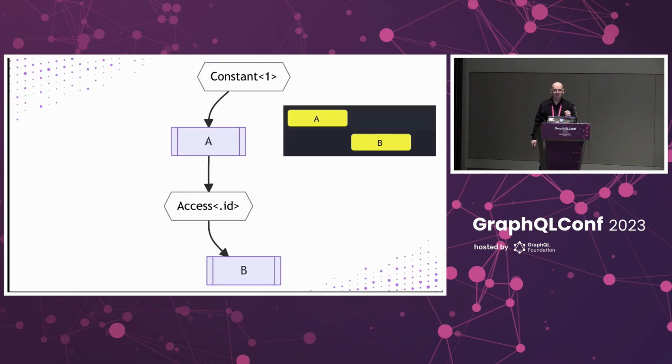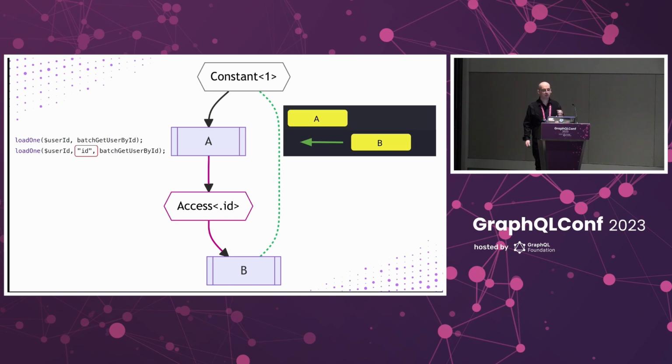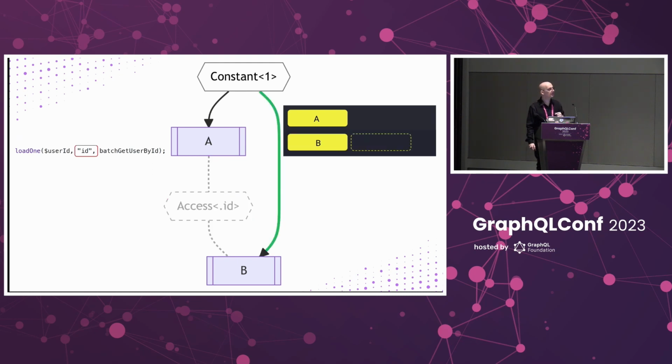Back to GraphFast. If we study the plan diagram for our request, we might see the same opportunity for optimization. The B step gets the ID from the A step's result. But we know that this will always be the same as the input into the A step. So really, we'd rather get it from there. Now, this A step will have been generated by a call to load one, like this. And if we add this argument, that will tell load one that children who request the ID field should instead be given the input, because we know that it's going to give the same value.